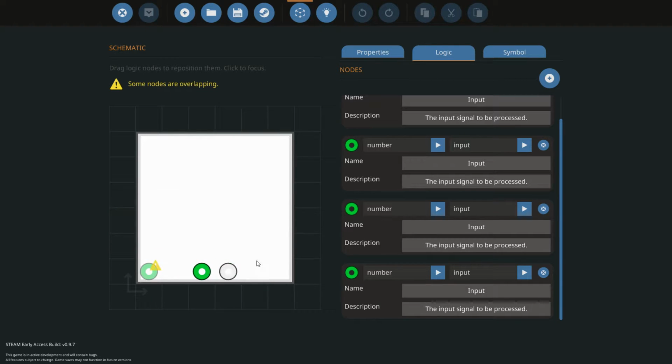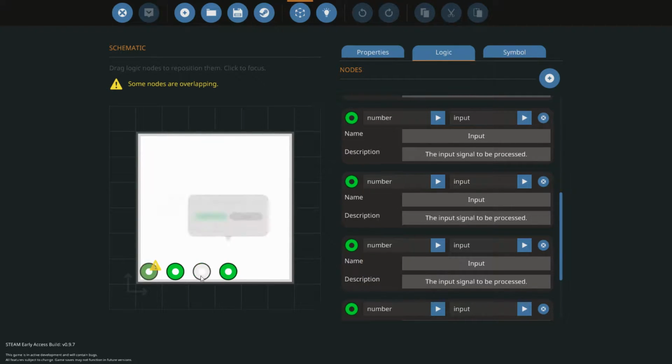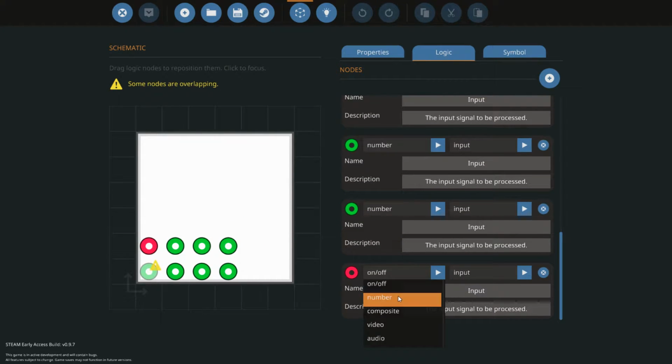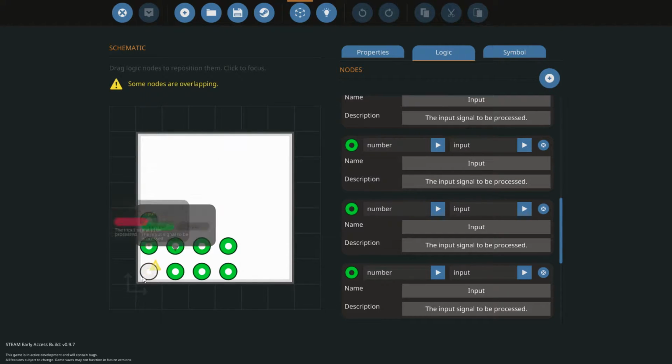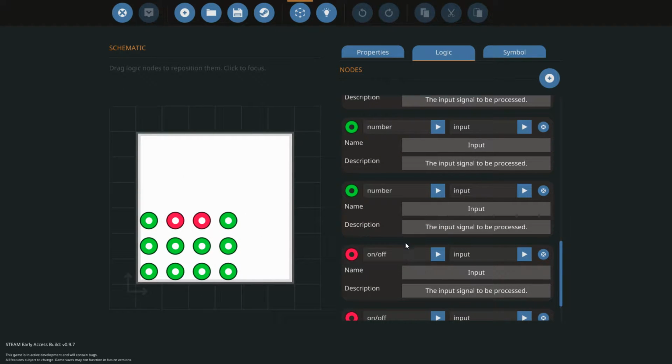This one goes to number, I'm going to need 4 rows of 4. Number. And then make sure you drag all of those things into a specific spot, or the game won't quite know what to do with them. You cannot have overlapping nodes, because the moment that you deploy this microcontroller, the game is going to ask you to connect the specific data points, either being an input or an output, and if you have them all overlapping, then the game doesn't quite know which port you're trying to connect to.